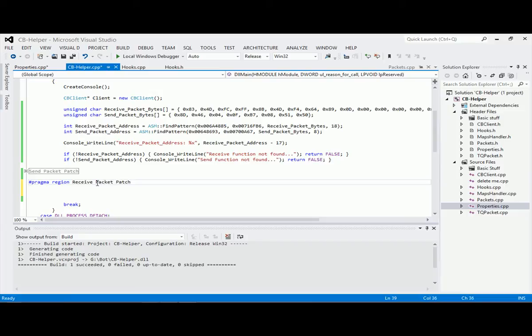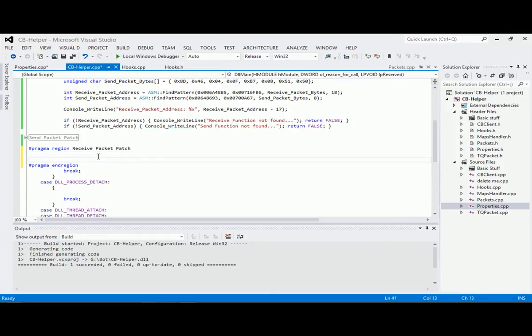Yes, that'll do it. And I'm going to end it, so end region. What the heck? And we're going to place our code inside these.